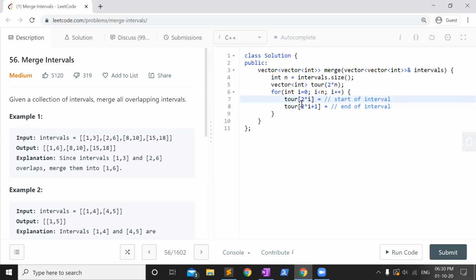So tour of 2i will store +1 and tour of 2i+1 will store -1. Now with this approach, we're going to run into an error, but till then we'll just follow this approach, okay?